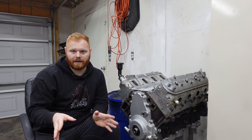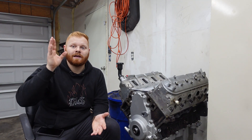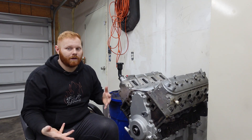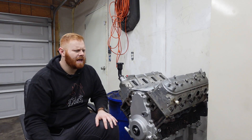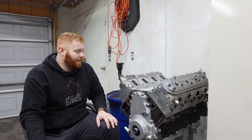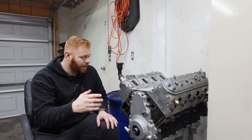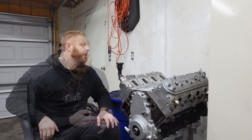Yes, it looks a little ugly at the moment, okay? It needs paint, obviously. So we'll get it painted — leave it down below what color and what design you kind of want to see on it. I was thinking about putting like a splatter on it, just something different. I mean, I can still just paint it black, paint it white, just do something cool with it, because this bare metal stuff is not appealing.